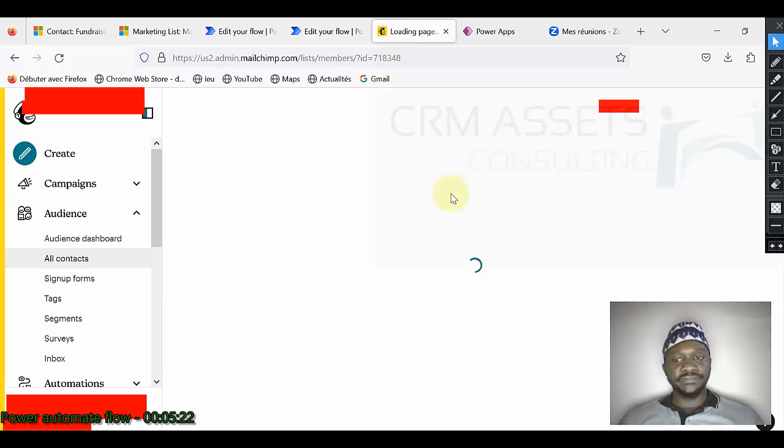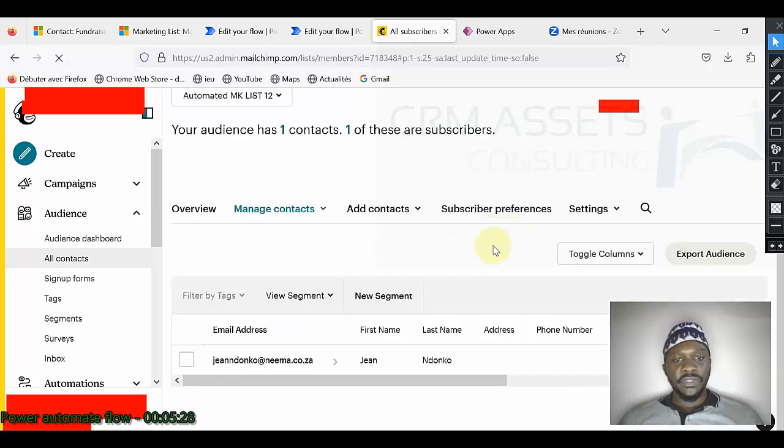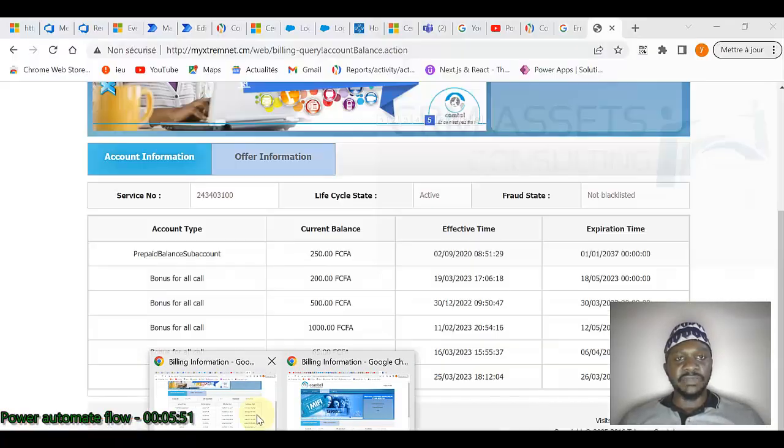It's loading. Nice, it works well. So only this guy has been included in the corresponding audience in MailChimp. And the account manager should receive an email containing all the VIP contacts. So let us check if the email has been sent.